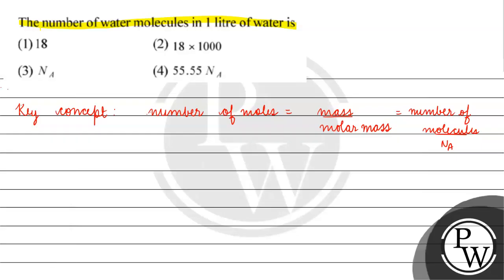Now, what do we have given? Volume of water. How much volume of water? Volume of water has been given as 1 liter, which is also equal to 1000 ml.